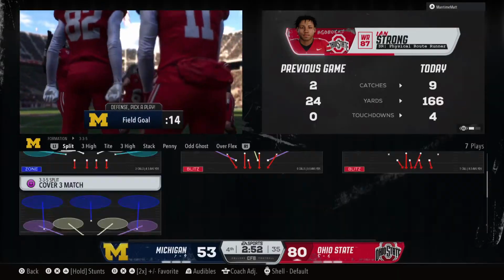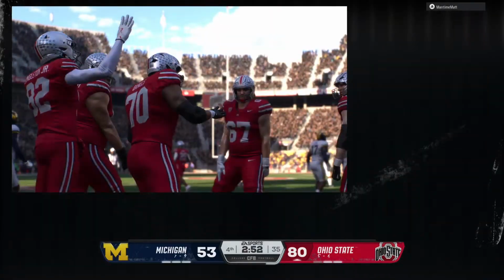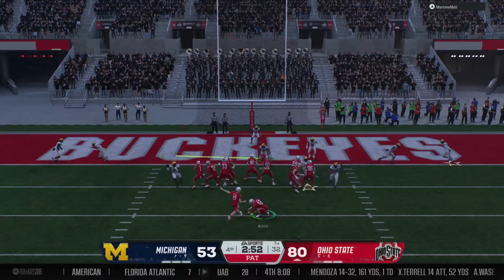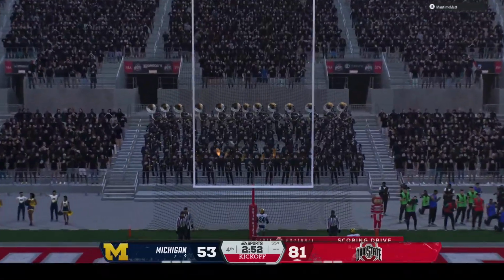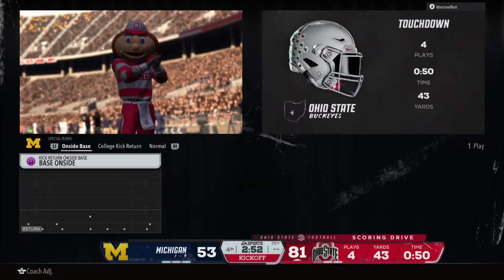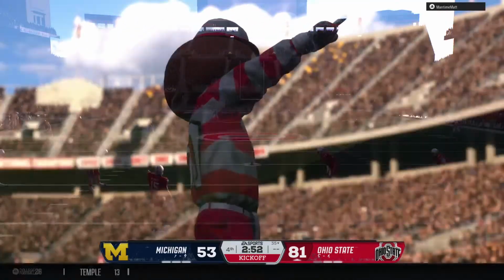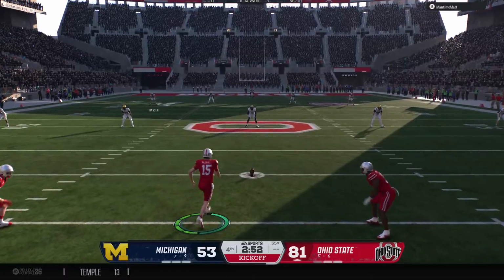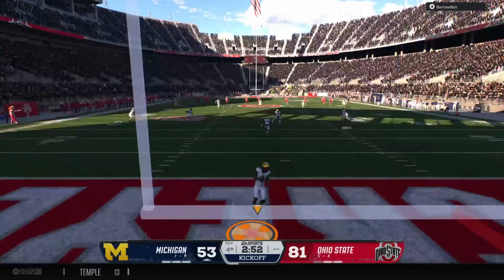There's no mercy rule in college football, man. They've got a huge lead here in the fourth quarter. They are still chucking it, and they are still scoring. And the extra point will tack another one onto this lead. Quick work on that scoring drive, just 4 plays. Kickoff unit back to work, and they have been busy as they've built this sizable lead.